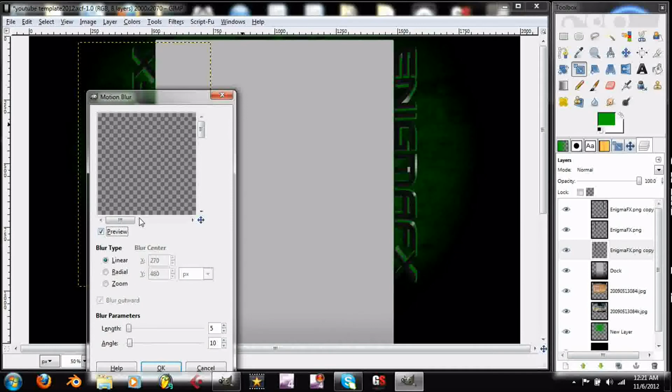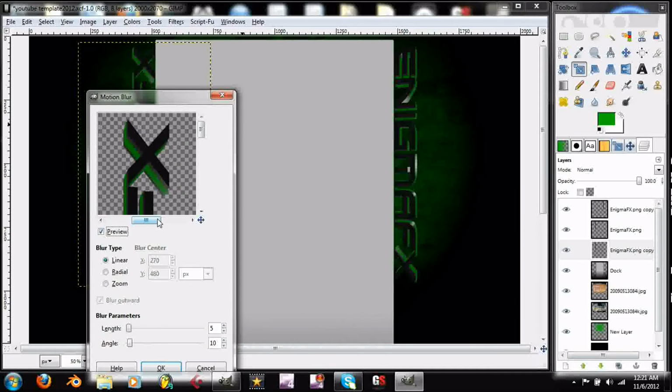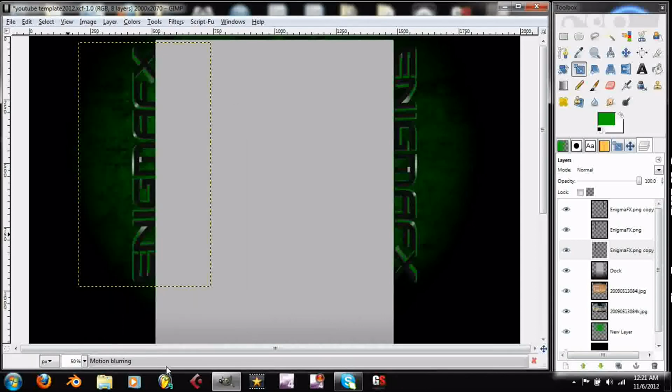Now the motion blur gives it a weird type of effect, almost like a glow. If you put it on radial, it looks different. Now you're probably thinking, whoa, that just looks off, but you'd be surprised what that can do. On certain text, I'm not saying all text it looks cool on. Some of them are kind of iffy, but some of those look really, really cool.